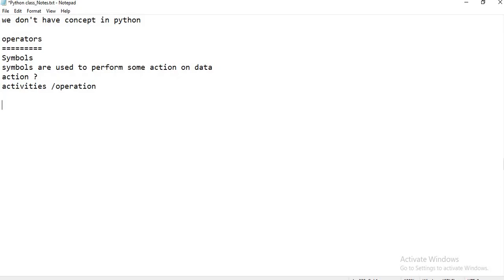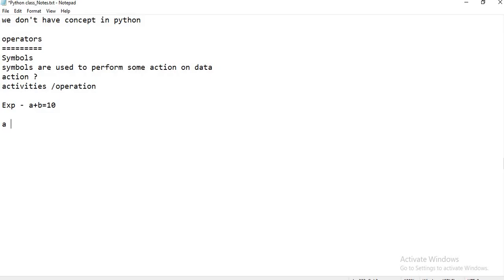Correct? So let me give some examples and we'll see all these definitions. Suppose a plus b equal to 10. I am defining a plus b equal to 10. Correct? So what is a here?